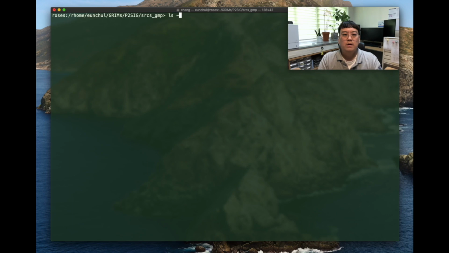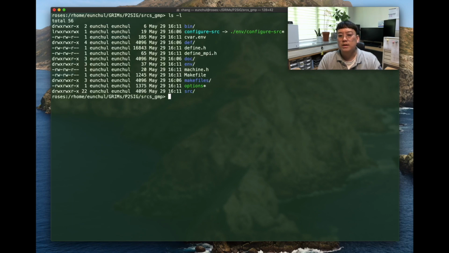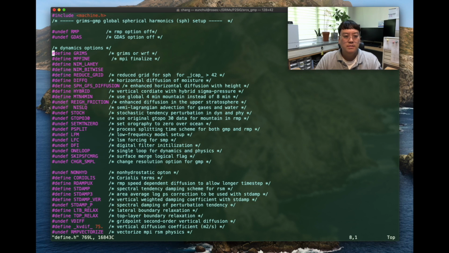So now we have to consider one thing. After the configuring, and before the compile, at this stage, we have to decide one thing. It is about this option, define hybrid.